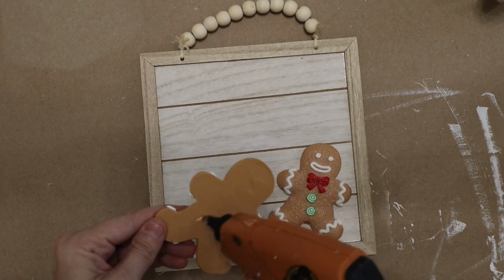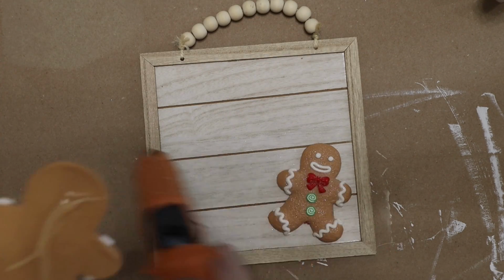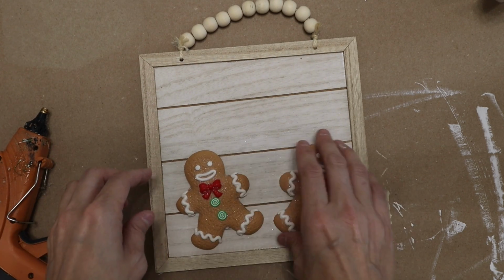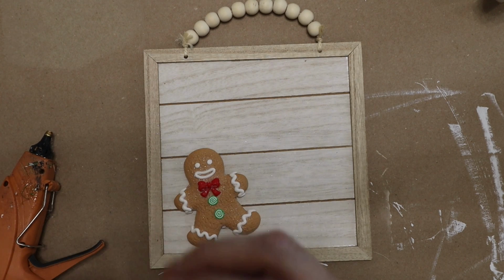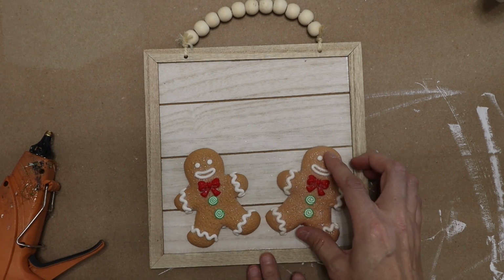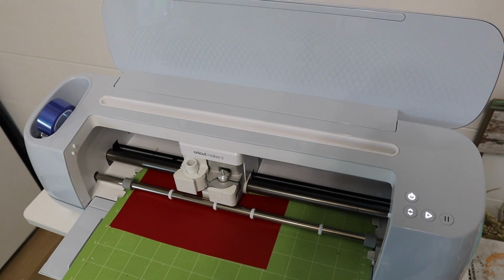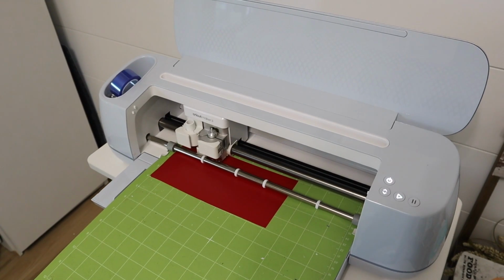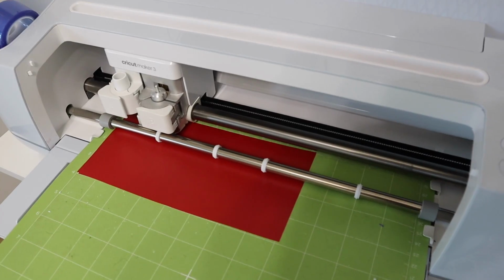For this next one, I'm using another one of those Dollar Tree signs, and these little gingerbread, these are from Hobby Lobby. Hobby Lobby honestly has some really great deals when it comes to purchasing Christmas items. I know we like to be stuck at the Dollar Tree because it's $1.25, but sometimes it's cheaper at Hobby Lobby. Those were $1.50 for those gingerbreads. I think they were 100% worth it. I love the quality of them.